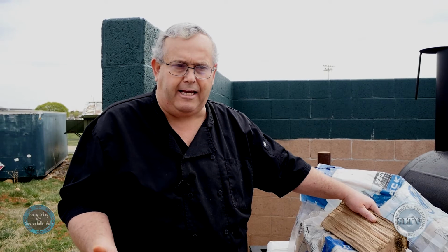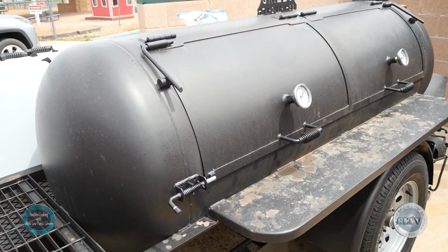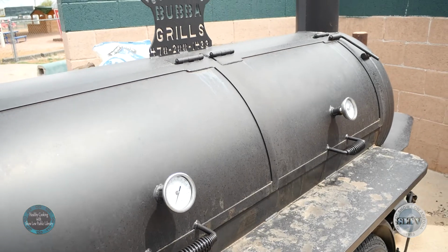You can use pine, however, pine's really, really sooty. It also has a lot of sap in it and it burns really fast. And then you get that pine tree taste in your wood. So I don't recommend it.